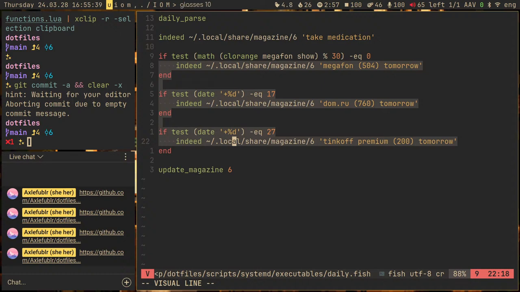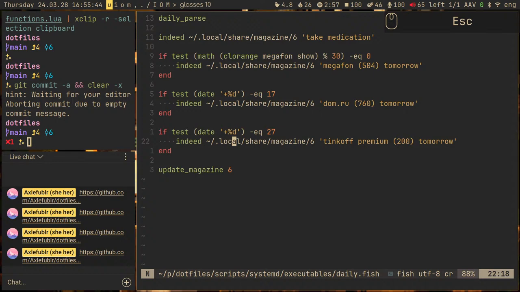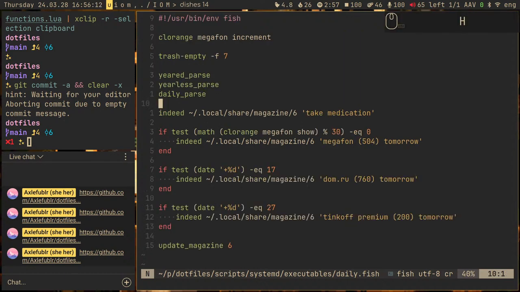The way I made these notifications in the past is not just like normal notifications like that. No, because they either disappear, and if they stay permanently, I will be annoyed with them and I will close them, possibly forgetting what the notification was about. So I needed a way to keep them open for as long as they need to until I dealt with them, until I took medication, for example. Or did whatever else.